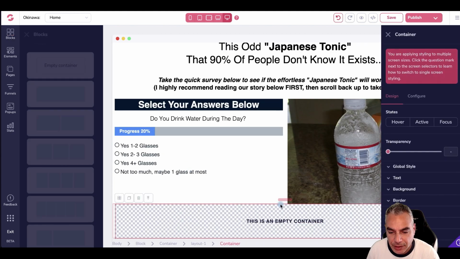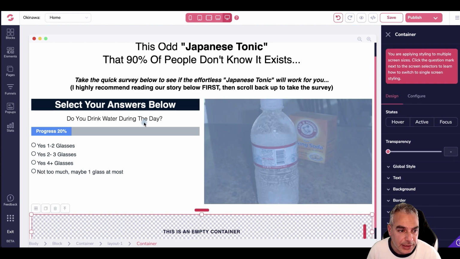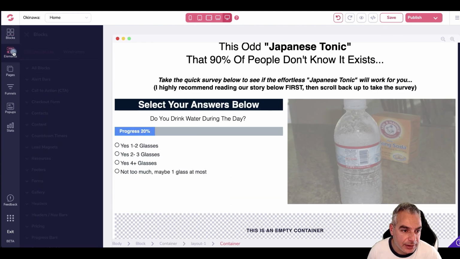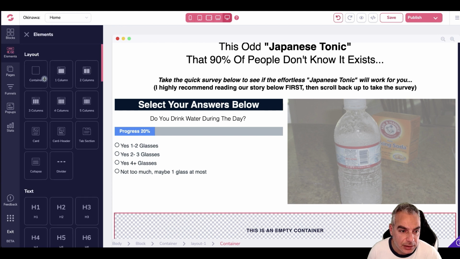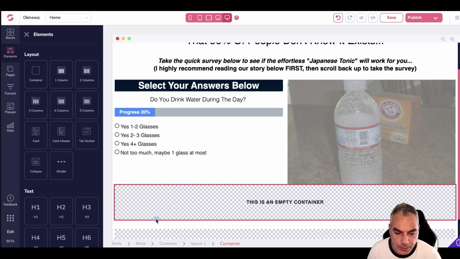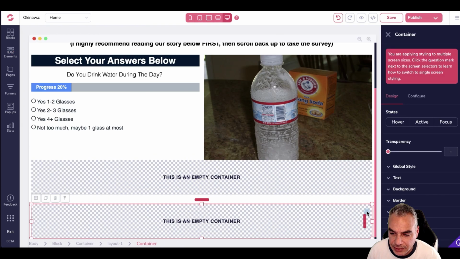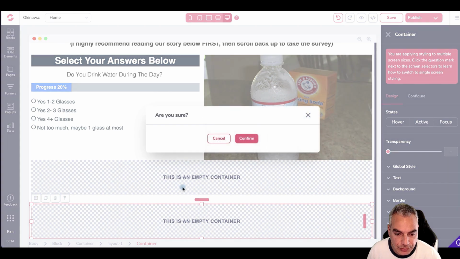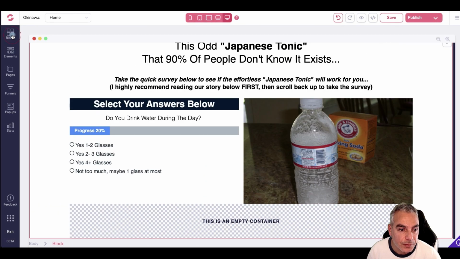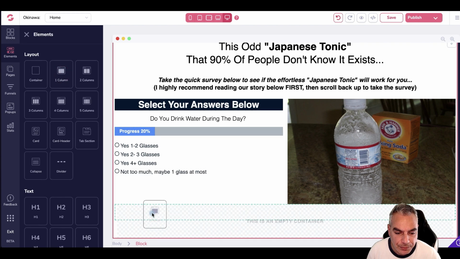Okay, so now I've got my container here. Now I can add my column. Make sure it's inside the box. Sometimes it doesn't pick it up properly. So let me do it again. Elements, column.